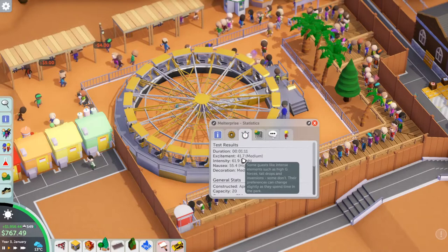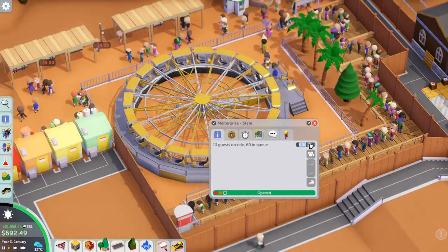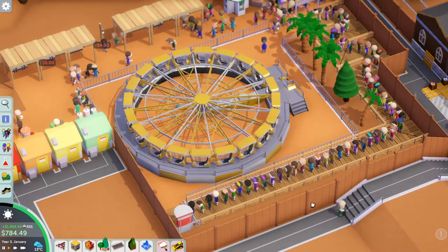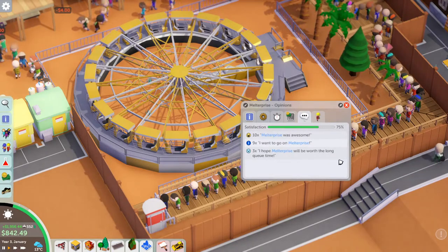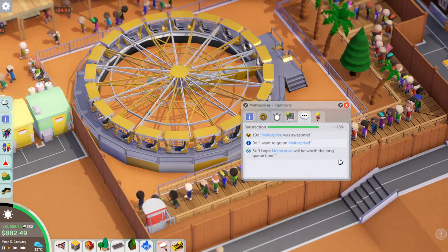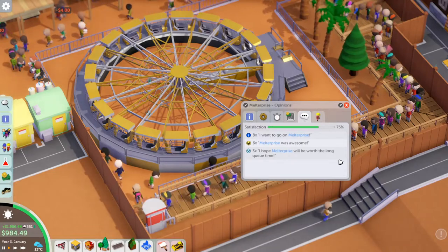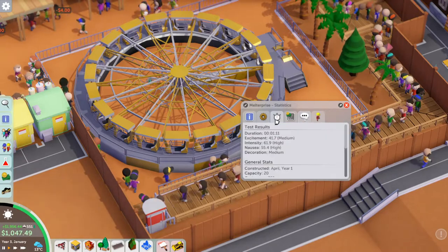Oh, there we go. It's medium excitement now. Damn it. Oh, all this time, it could have been making loads more money out of you. Let's put it up to 7, right? I fancy my luck here. Let's put it up to 7 and see if anybody complains. Nope, they're still happily paying it. All that money that I could have had because I didn't realise that it was that exciting.